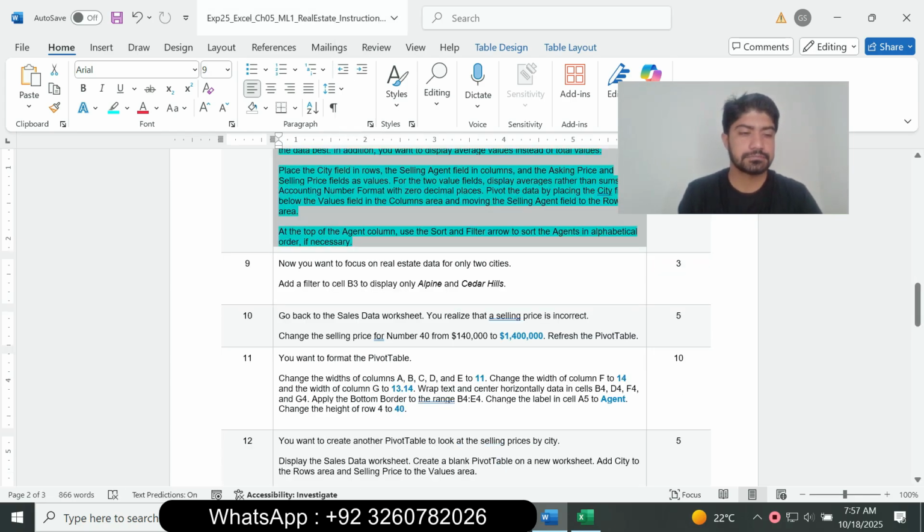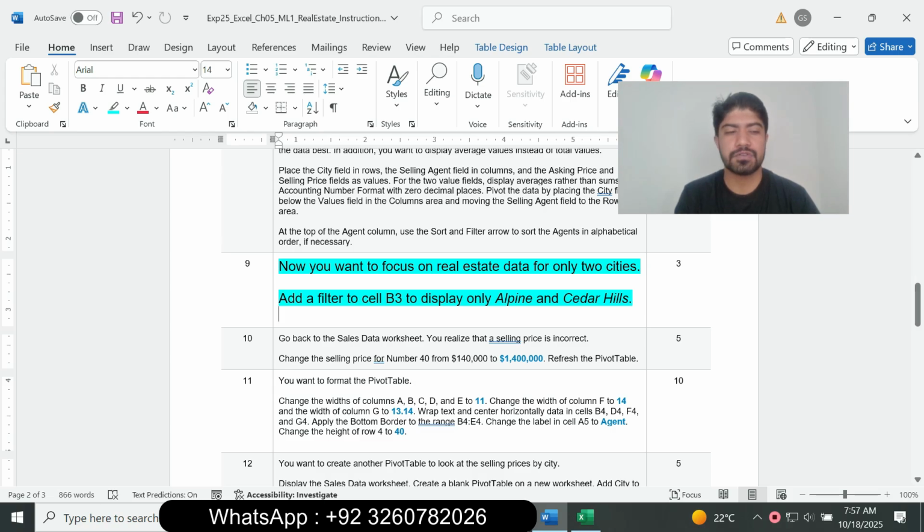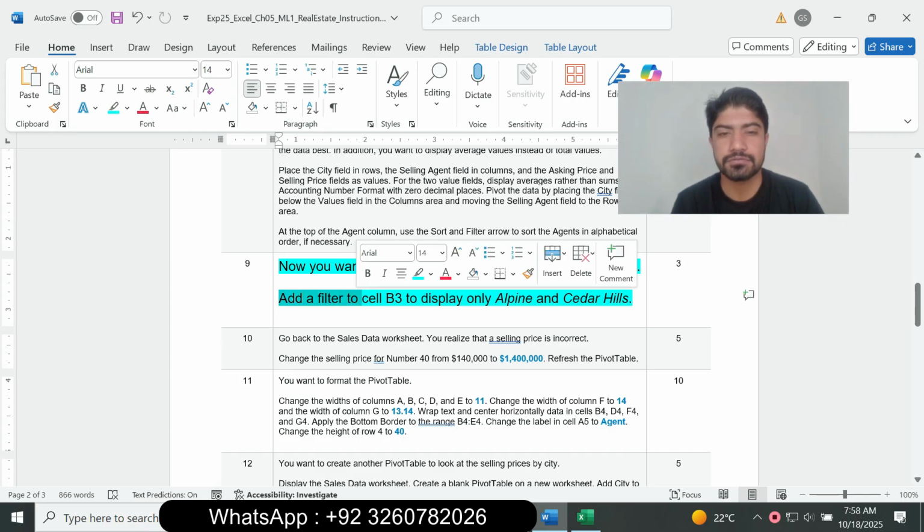So question number 9 is: now you want to focus the real estate data on only two cities, so add a filter in cell B3.